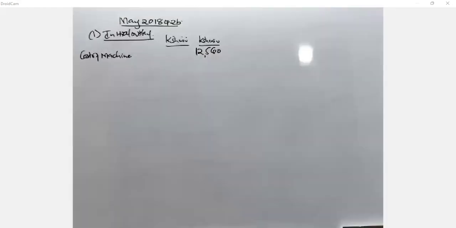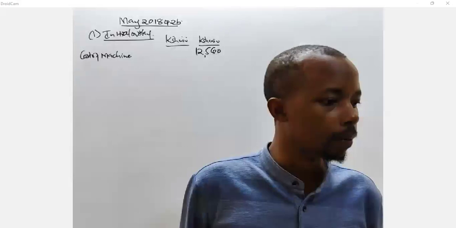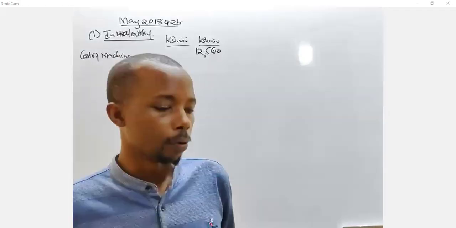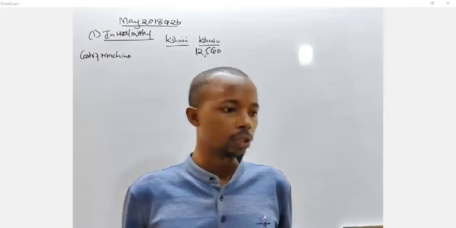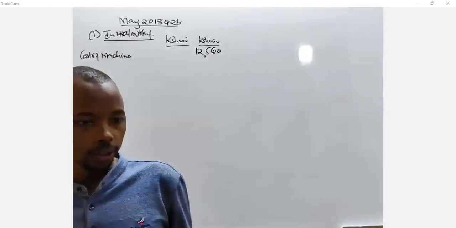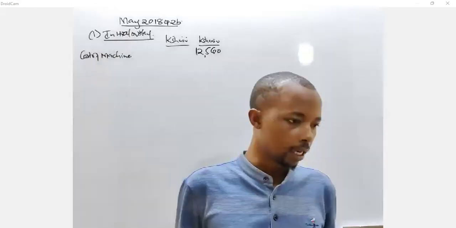Now, we are being given a lot of information, but let me go up there. You're being told that Kubusa Limited is contemplating the acquisition of the new machine to replace the one currently being used in the production process. We have been told the existing machine was acquired 2 years ago at a cost of 8 million Kenya shillings. The existing machine was estimated to have a useful life of 5 years.